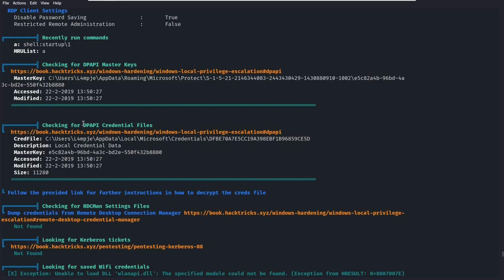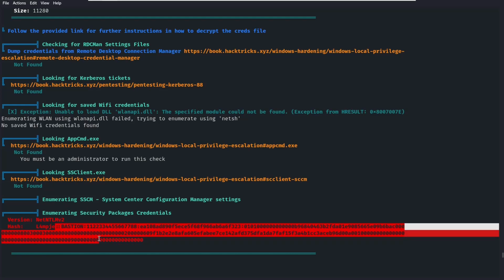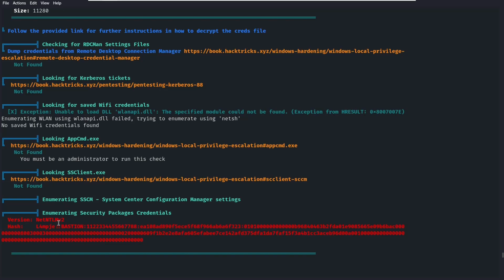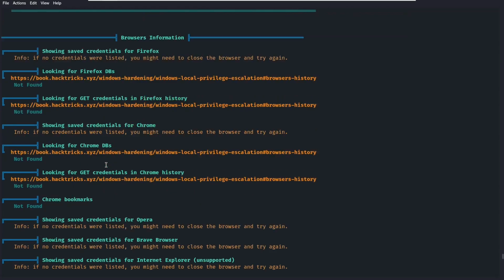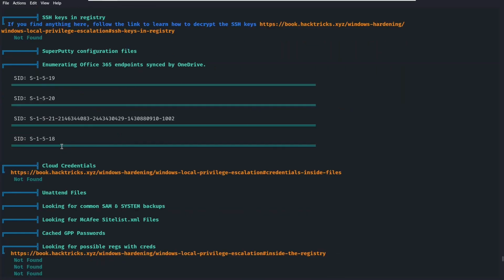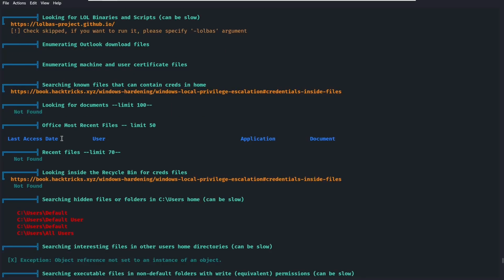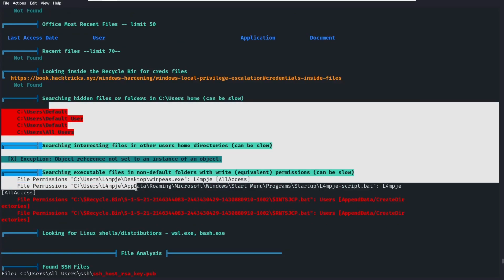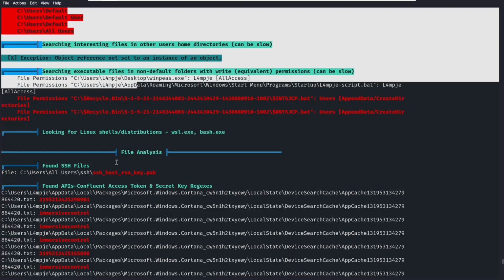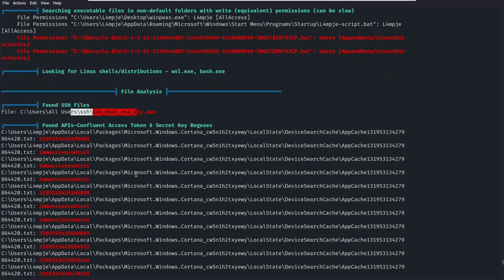Yeah, it's not flagging it as a serious vector. Security package credentials. I think that's my hash anyway. It looks different because it's v2. That's the SSH public key. We're not doing key-based authentication anyway.